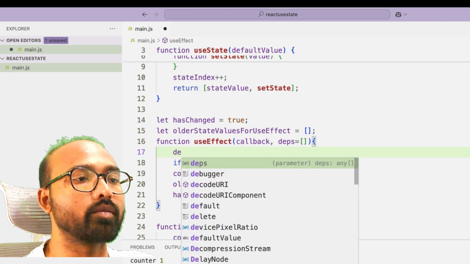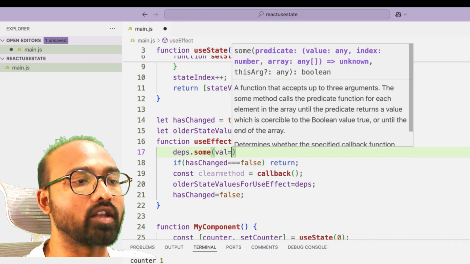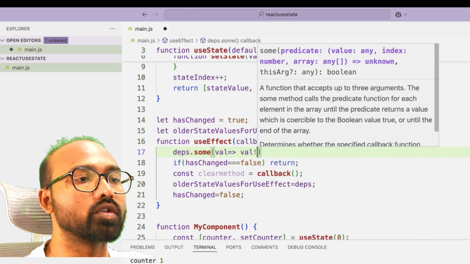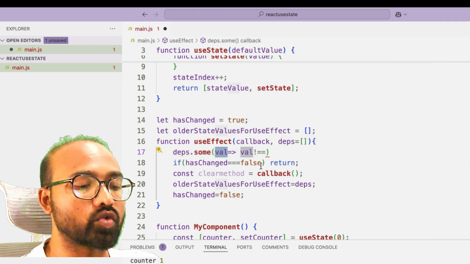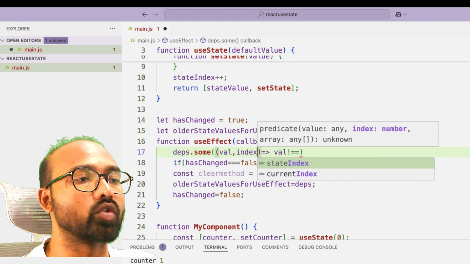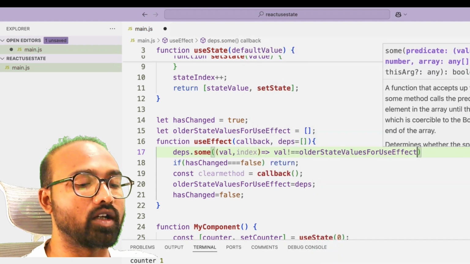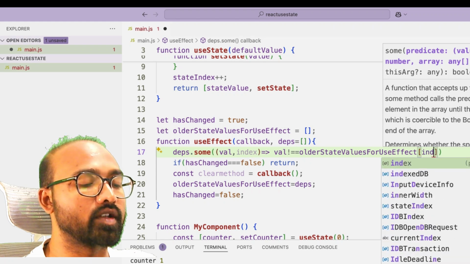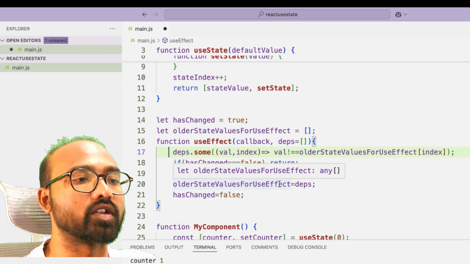dependency dot some val not equal to, we also need to take the index, not equal to, will compare the value with the older state on the same index. Okay, and here we will assign hasChanged.